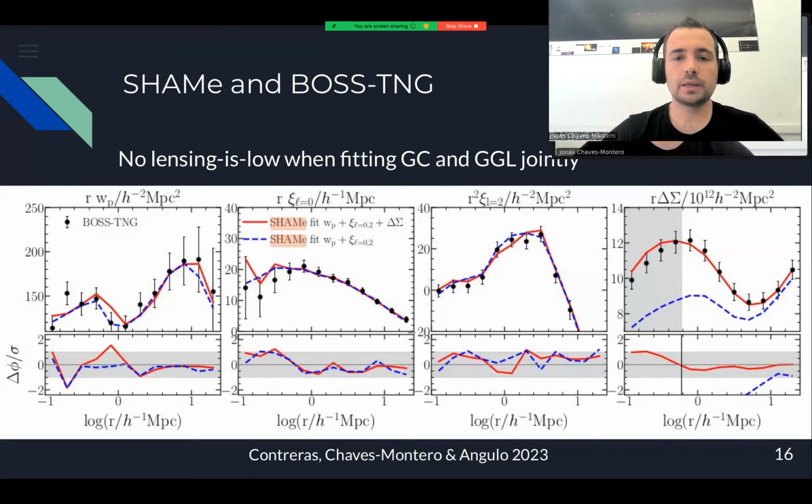Another important point is that when you don't consider galaxy-galaxy lensing, you find that there is a huge discrepancy on this observable even though you are fitting the other. Why is that? Because the galaxy-halo connection for this model is very flexible. And if you don't increase the constraining power by including extra observables, the uncertainty of the prediction is very large. If we were to put error bars here, this blue line would still be compatible with the dots, but you can see the best fitting value for this other observable would be a bit far.